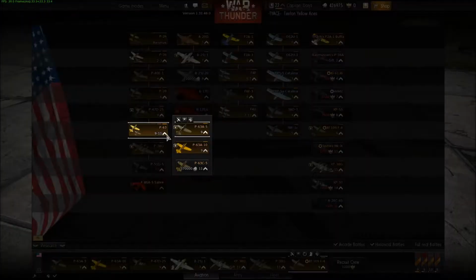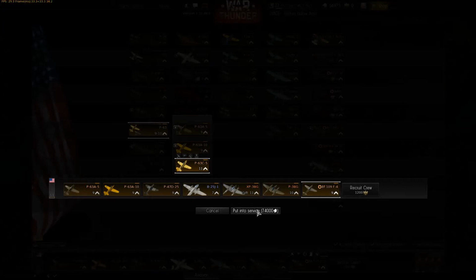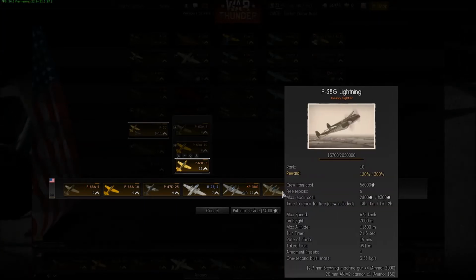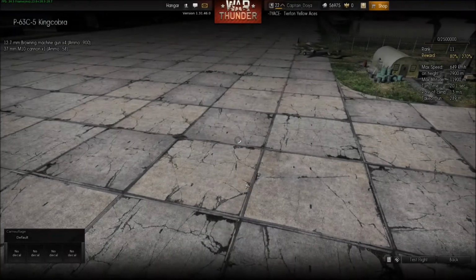So let's buy this P-63 King Cobra. Alright. How many lions do I have left? I have 57,000 lions left. Not enough to put this King Cobra into service. But when I do put it into service, I'll probably put it in place of the P-38G. That's unfortunate that I can't display it. Well, I can display it in my hangar.